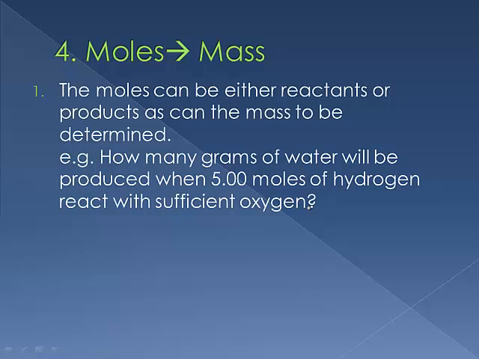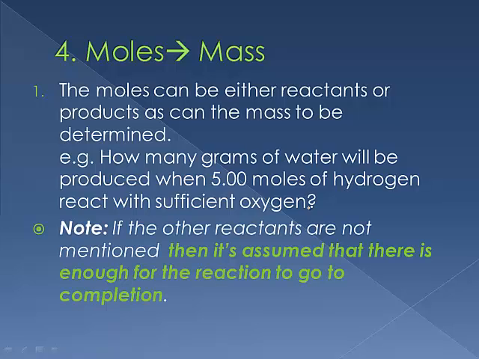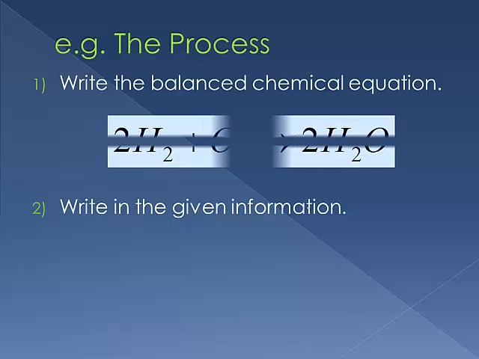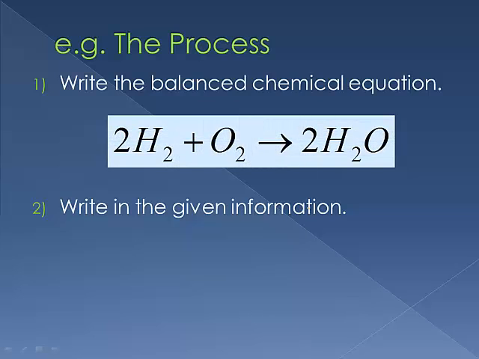Now, for example, we're going to look at the reaction that has water being produced when hydrogen reacts with sufficient oxygen. If the reactants aren't measured or mentioned in terms of quantity, like it says here for oxygen, then you can assume that there's enough for the reaction to go to completion. So, balanced chemical equation. 1. When we look at this, remember that hydrogen as an element on its own and oxygen an element on its own are both diatomics. That's important, otherwise your balanced chemical equation is going to be off.